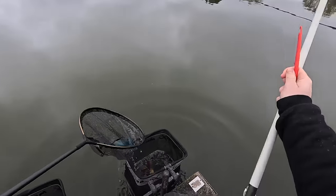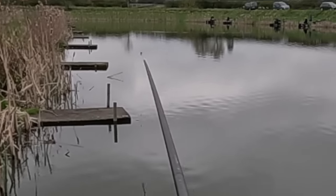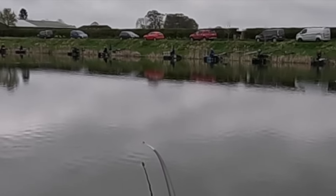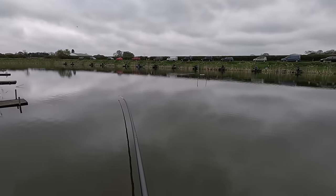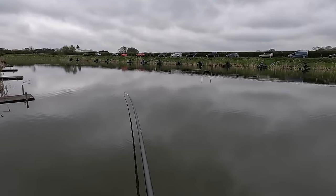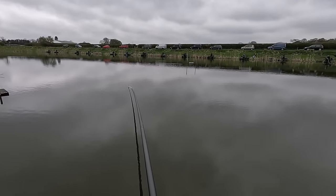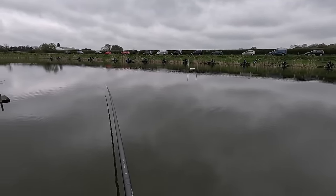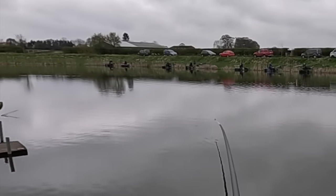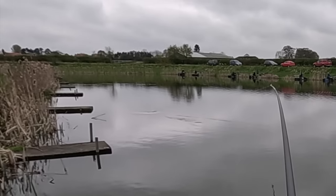Angry little fish. That one was in the mouth and a nice clean bite, but I have switched to an 8mm. It did feel like it was taking longer to get a fish, and also an 8mm is a really big bait. It's going to stand out amongst those 4mm pellets, and I'm hoping that's going to make them home in better and stop foul hooking. Again, if they did start foul hooking on that, then I would look to shallow up. No idea. I'm hoping it's going to turn around though.